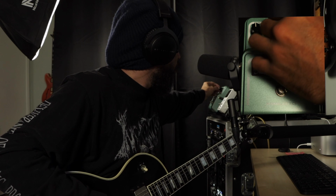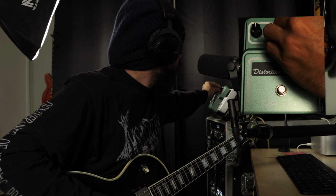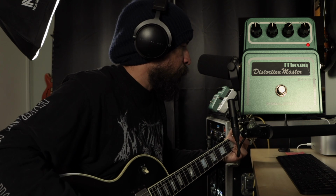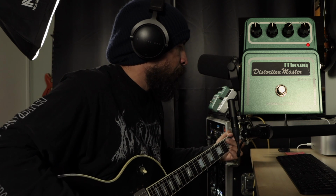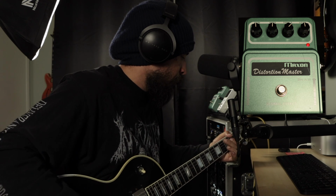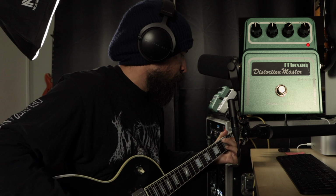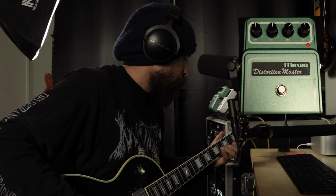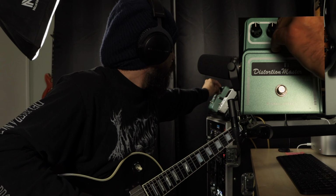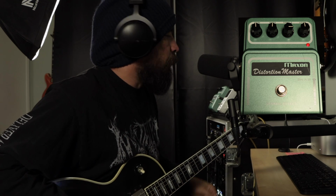This is where it got interesting to me last night. Let's see if it can actually do the same thing. So we'll take it up to 2 o'clock. And then I want to say that 4, 5, 6 o'clock where it's maxed out, that's when it starts getting this weird, like, complete tonal shift. So I'll show you now. This thing is 2 o'clock. A little bit more, 3 o'clock.